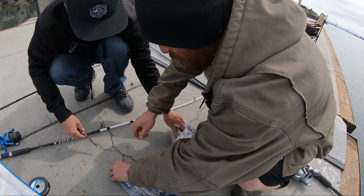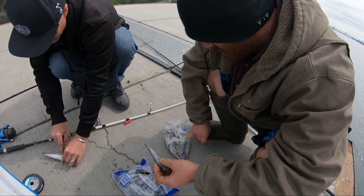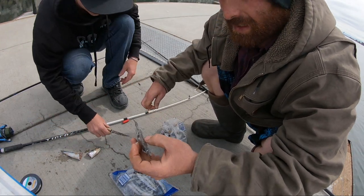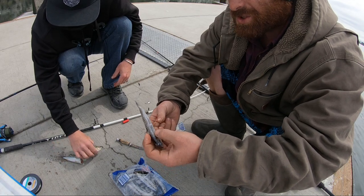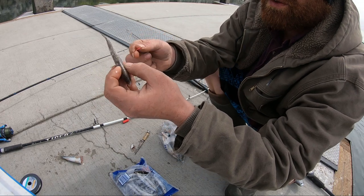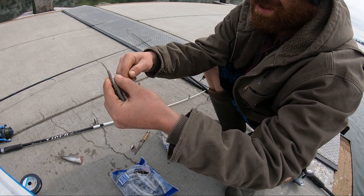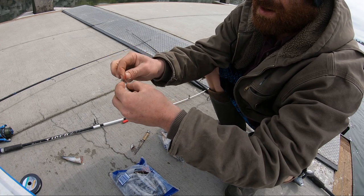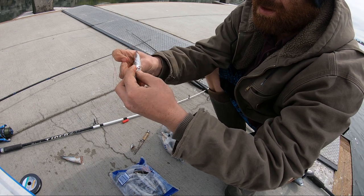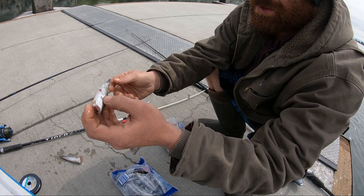Hey guys. So we're rocking sardines, and they're the big real school, real sardines. Oh, that's a little minnow. And anchovies. He's gonna throw in a big chunk of sardine. I'm gonna put out a whole anchovy. I'm gonna cut its head off though, and the way I'm gonna lay this is I'm gonna actually sew my line through this thing, once through the tailpiece there, and then again through here. And I'm gonna stick that back up like that, just so my hook tip is a little bit exposed.